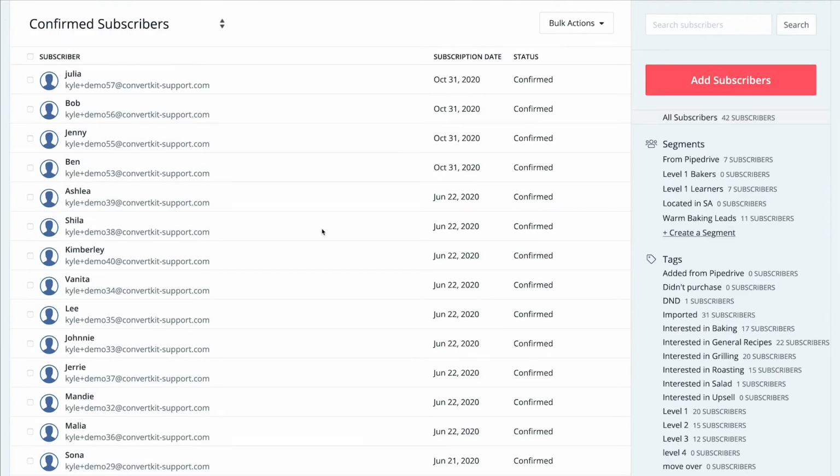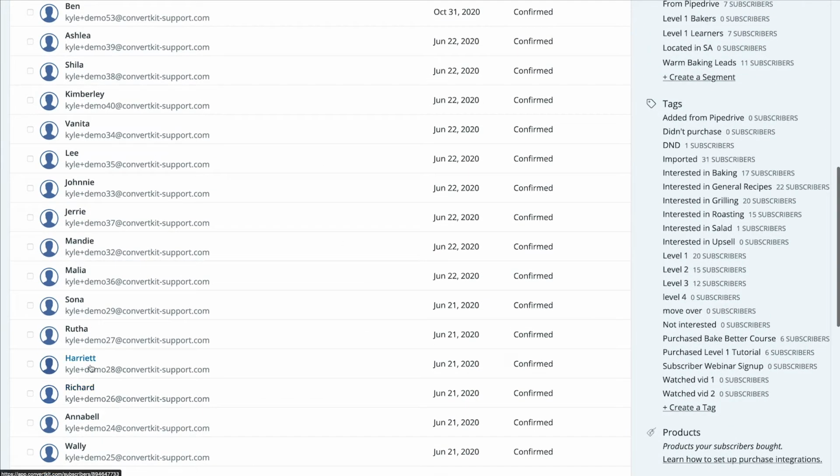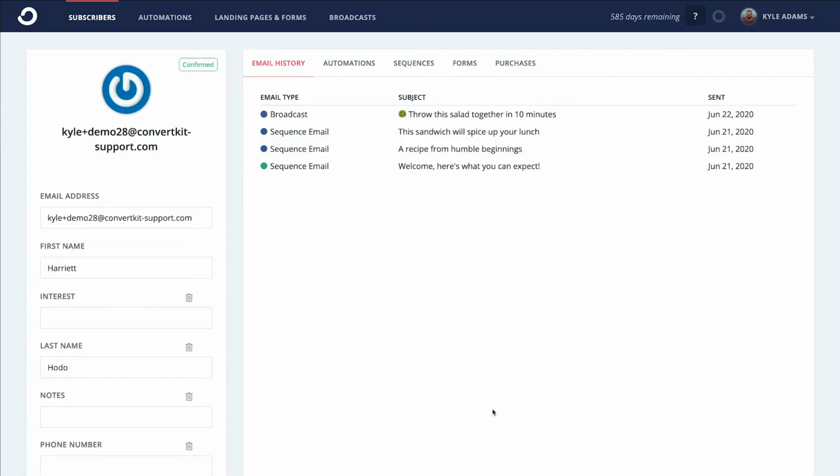Now, if you're looking at your general list and you just click on someone here in your list, you'll see some more info about them. So each subscriber has their own subscriber profile, and this includes information about what emails you've sent them, what type of email that was. If you hover over these dots, there's information about when it was delivered. If it was opened, it'll be green, so it'll show that it was opened. And then there's another symbol for a clicked email. So they opened it and clicked a link in that email. So they're pretty high engagement with it. You can also click into each of these emails and see more details about them.